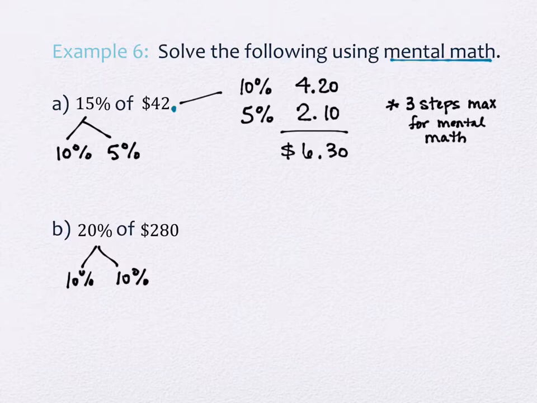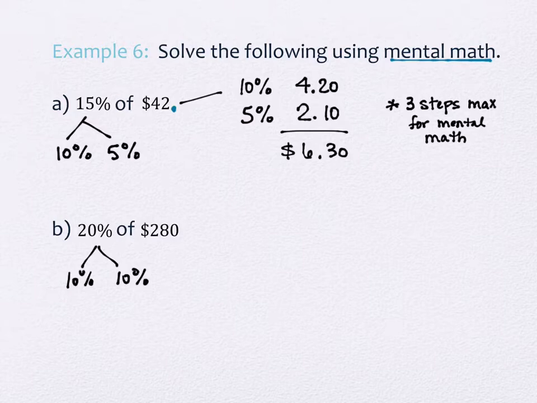We could divide by 5. You're right, 20% is 1/5. So you could take the value and divide by 5. That's a good observation. You could also do the 10% and then just double it, right? Instead of adding it to itself. So any of those would work for this.